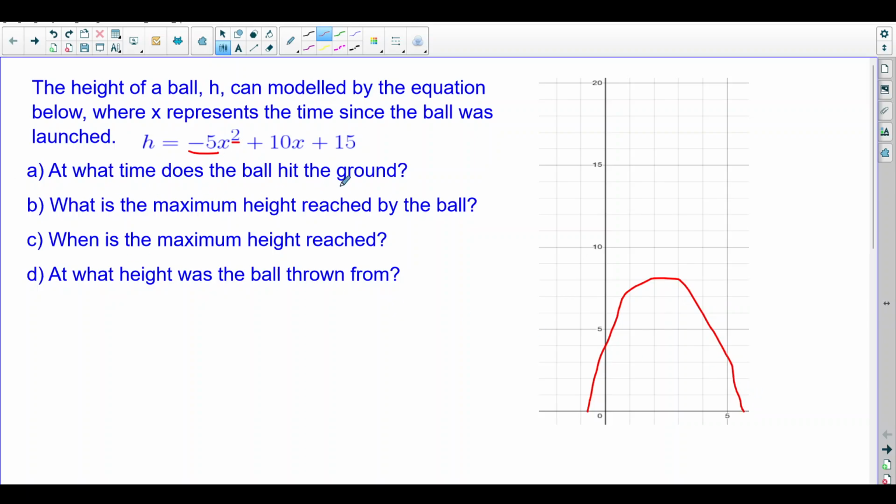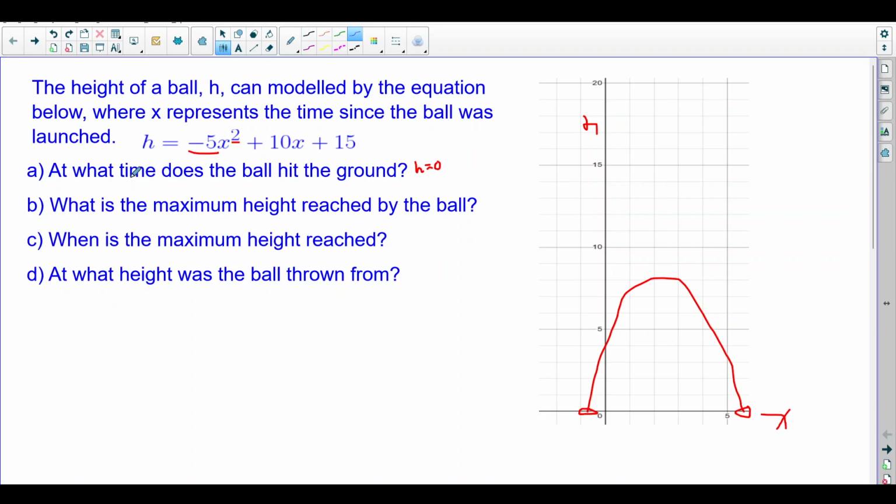First question is asking, at what time does the ball hit the ground? Well, that's really asking when is the height 0, and if we look at this graph, our height is represented on our y-axis, and our time is on the x-axis. So the ball hits the ground at these two locations, and we need to ask ourselves, what is the height at those locations? Well, we haven't gone up or down, so our height here is 0. So a nice little tip here to help out is that h equals 0 for this scenario.